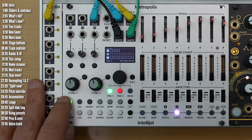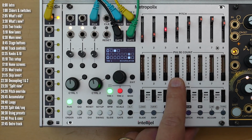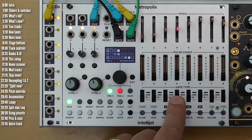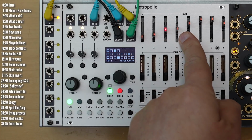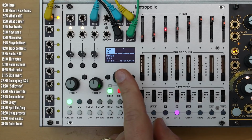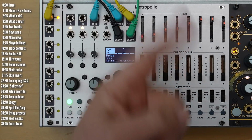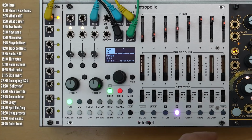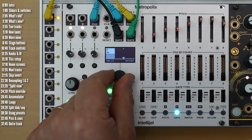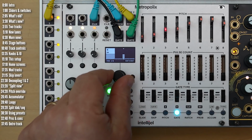Now by default, the accumulator works per stage. So say if I increase the stage to 2 steps long and enable repeats, we'll get the same note every time. But if I go ahead and edit the accumulator, I could change that to per pulse. So we'll get an accumulation every pulse. And we can also have this work on ratchets. So if I go to ratchets and enable ratchets for this step, you can get pretty crazy with this.